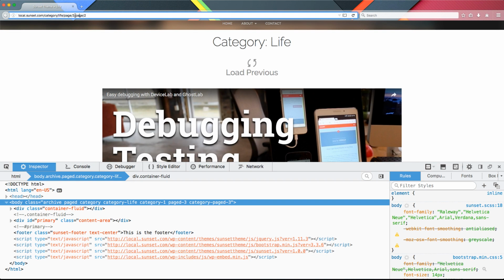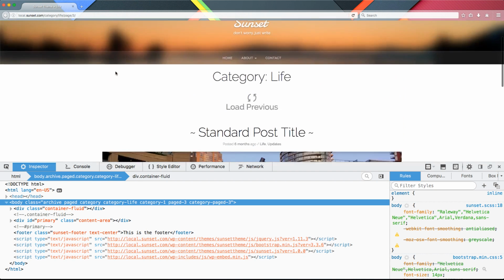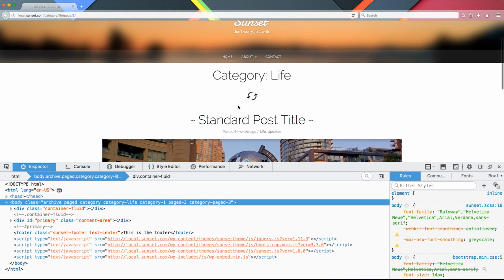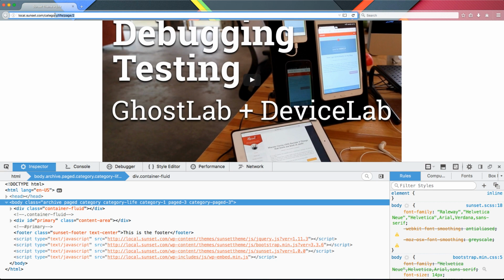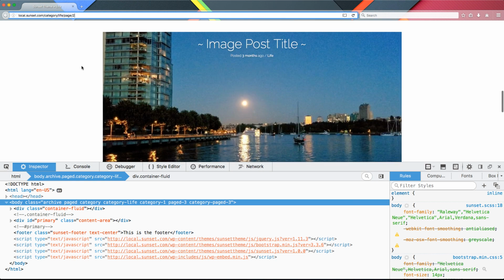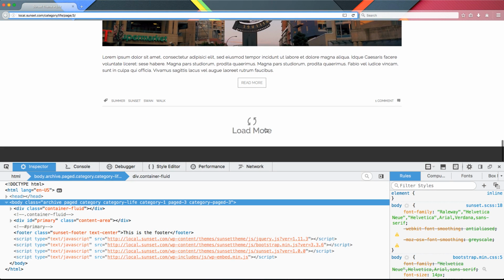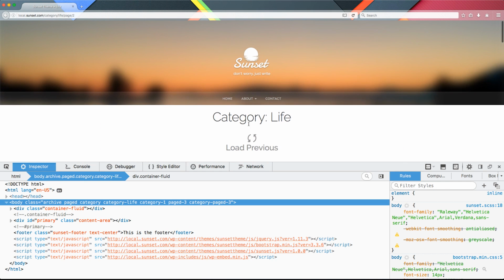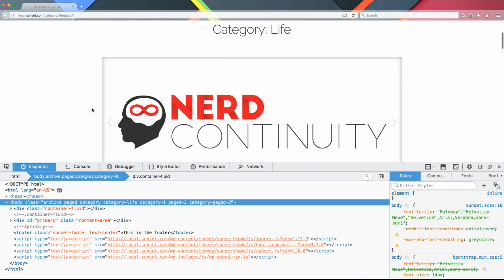Let's go back here and remove this stuff. Let's refresh page 3. We're on page 3. The URL doesn't get updated. It's working. Let's load previews. It's loading previous stuff. We scroll down, page 2, see how it works nicely, and it works also if we load again. We are on page 3 again, load more. We reach the bottom, we don't have anything more. Let's load previews again, and we are on page 1.